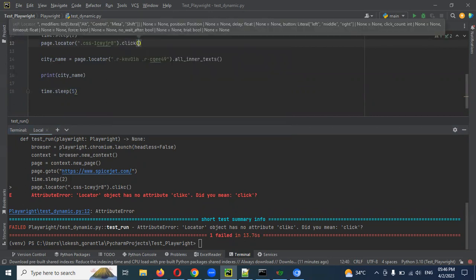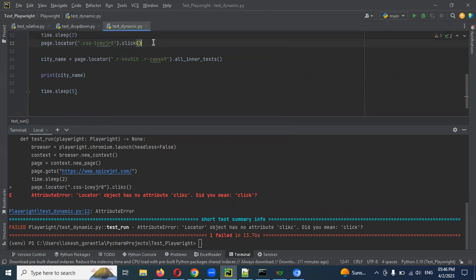Or else I'll take fill. By using the locator I can fill, and take the locator, and comma, I'm going to use 'mu'.